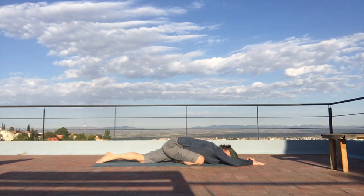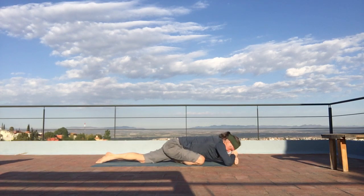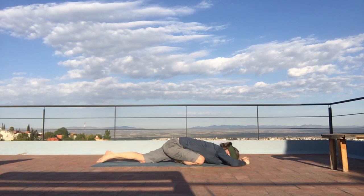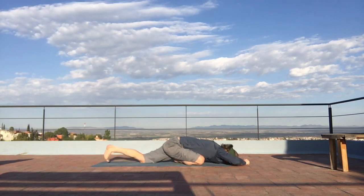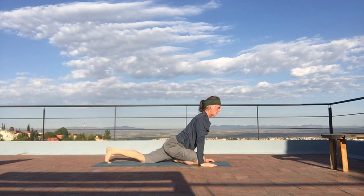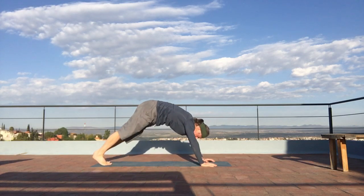Focus the breath toward that hip, that right hip. Wherever you feel the resistance, that's where we're focusing our breath. Softening into that point. Slowly come out. Press back to downward dog.